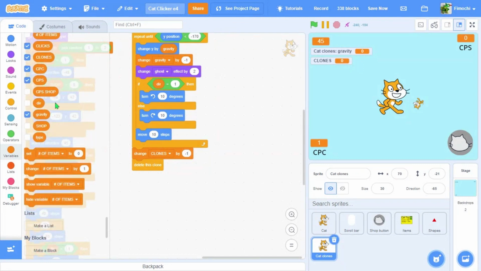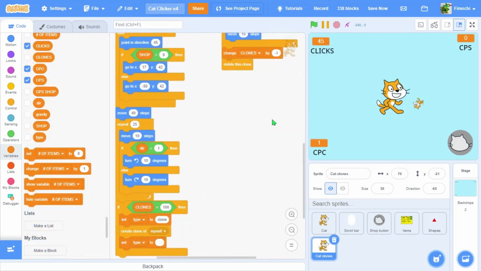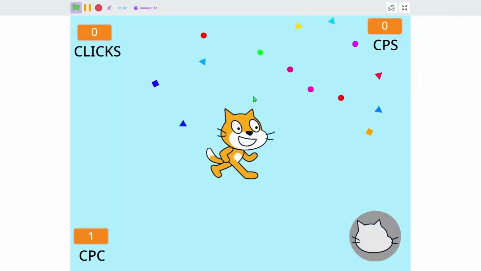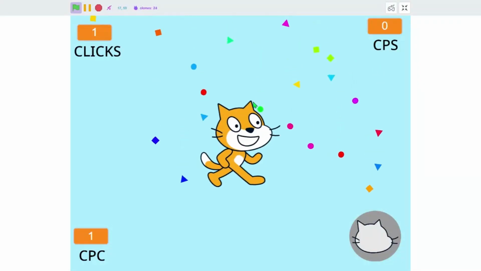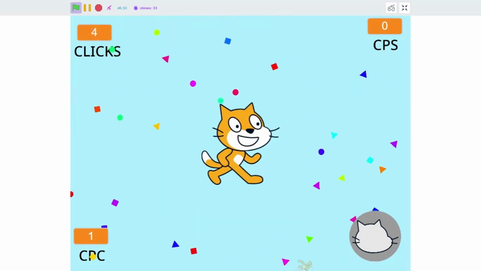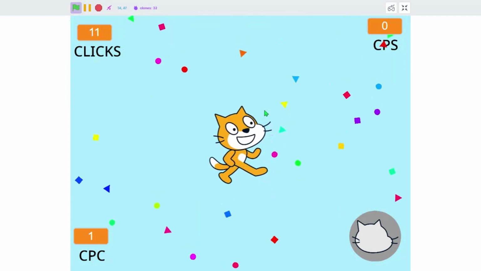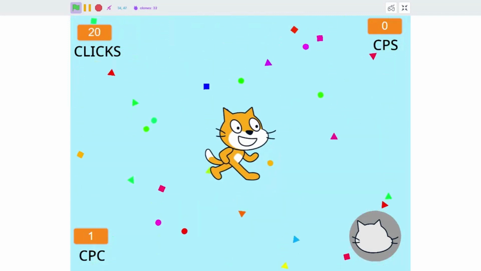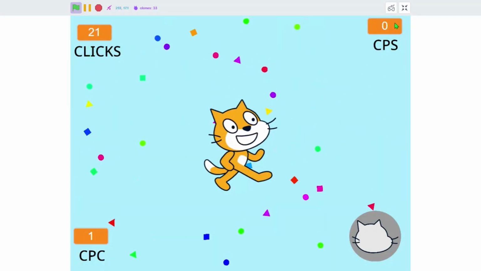So add all the variables and let's get going. So when we click, you'll see that it isn't quite working yet.